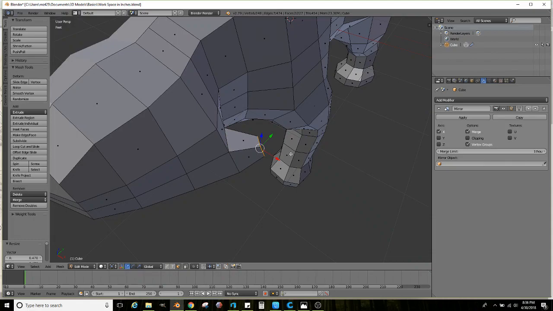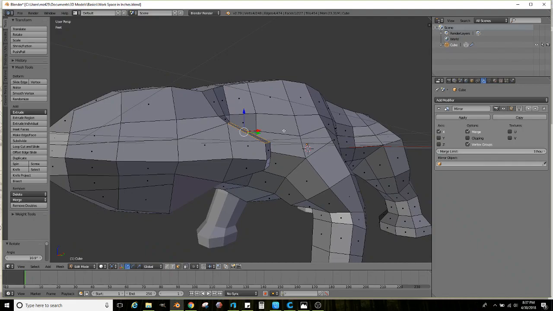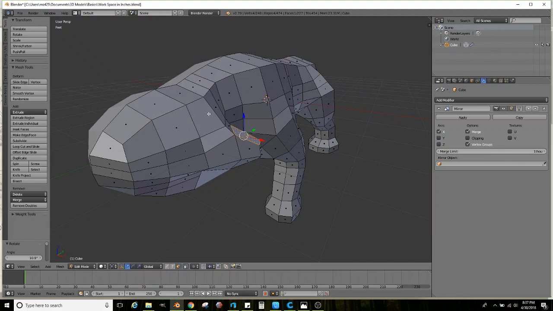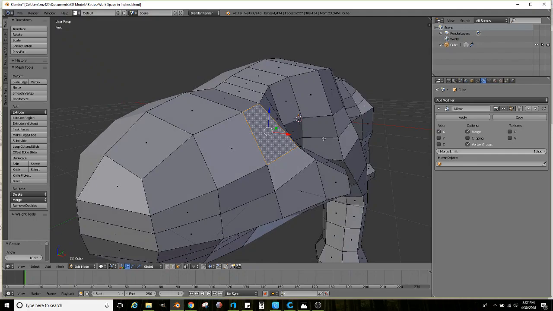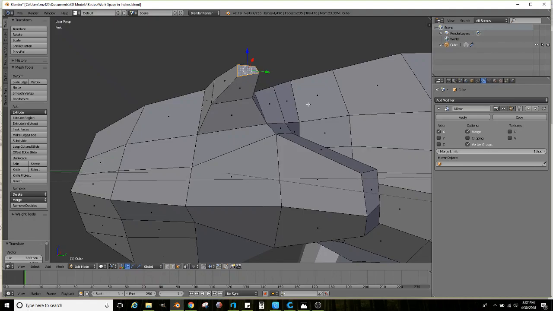And I'm going to press the G key, and I'm going to go out like so. And then I'm going to move this up right here. Then angle it with the R key. So far, so good. Let's see here. I'm going to add a little more geometry right here, too. I'm going to add just a little bit of some horn action going on here. So extrude and extrude one more time, just like that. And then I'm going to do that one more time on top of the head. Nah, it's actually good right there.